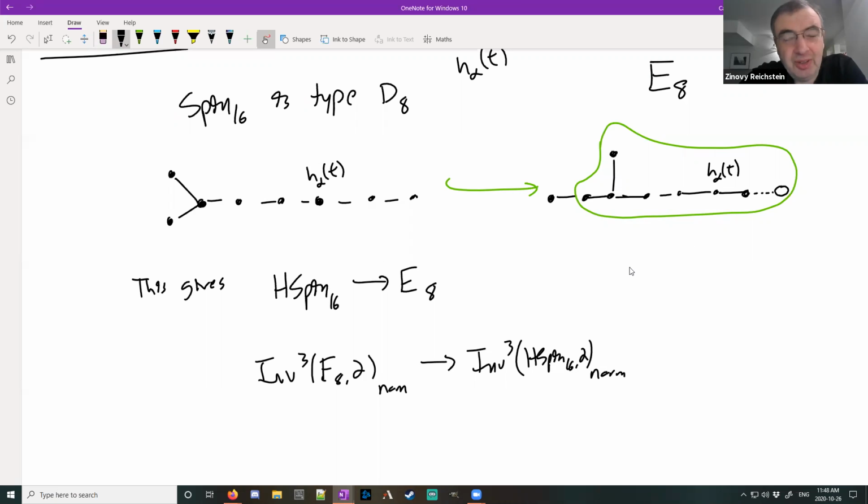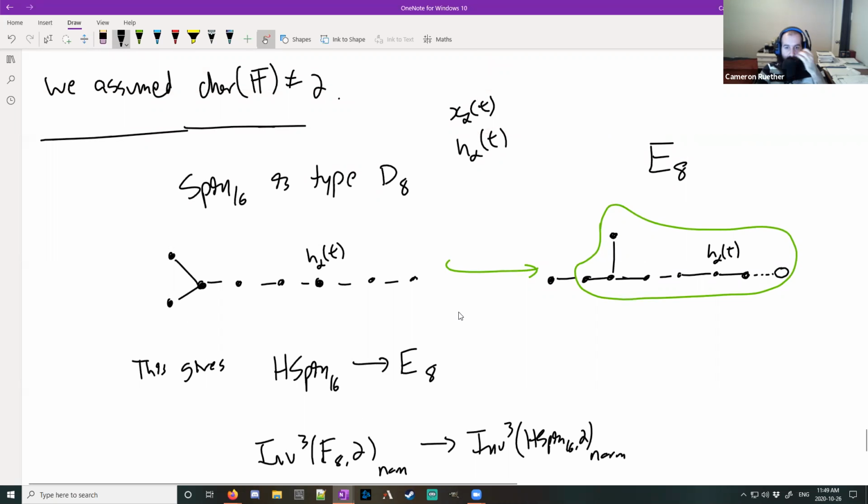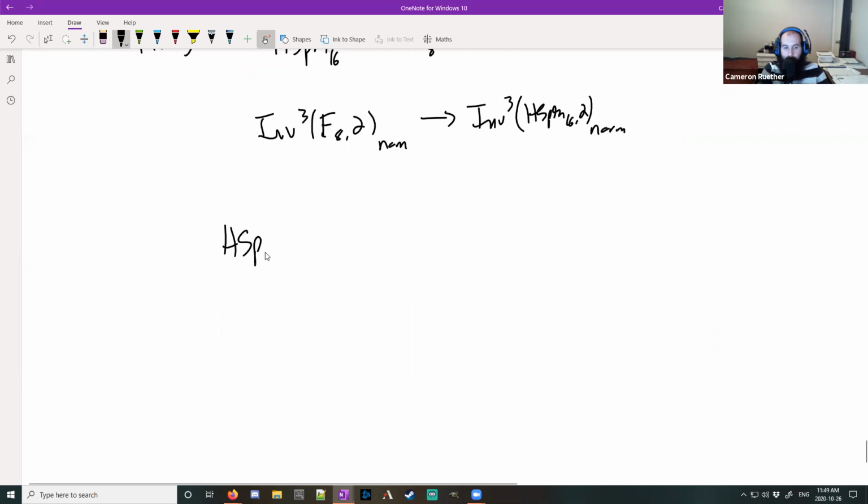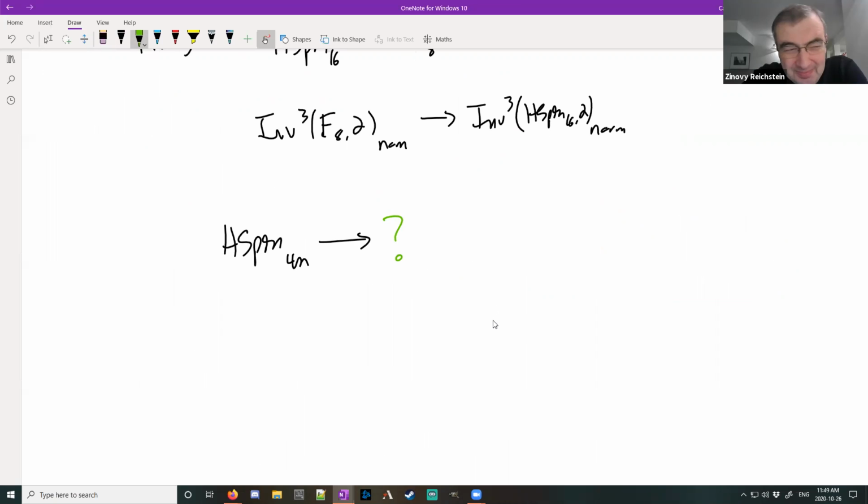So do you have some way of constructing this same invariant without using E8? Sorry, what do you mean by the same invariant without E8? Just some representative of a non-decomposable invariant in HSpin? Yeah, I guess using Merkurjev's invariant I is the same idea, but in cases where that I isn't there, I'm not sure, like for HSpin for n, I don't know what to put here. If that I for PSO isn't around, I haven't spent enough time thinking about it, no. Okay, thank you.